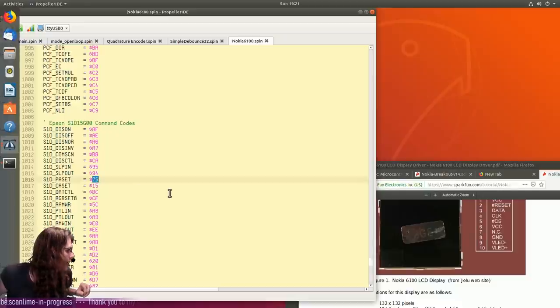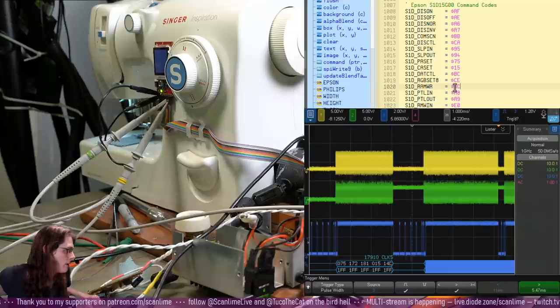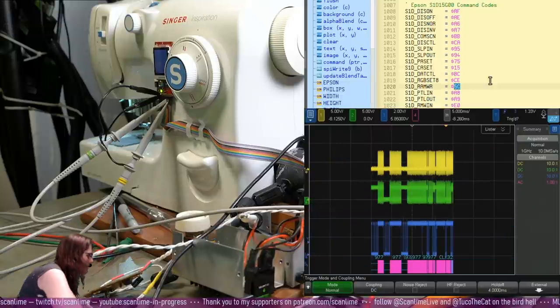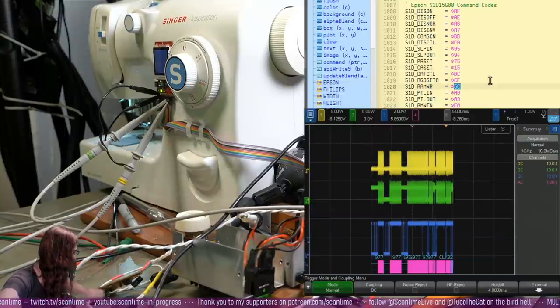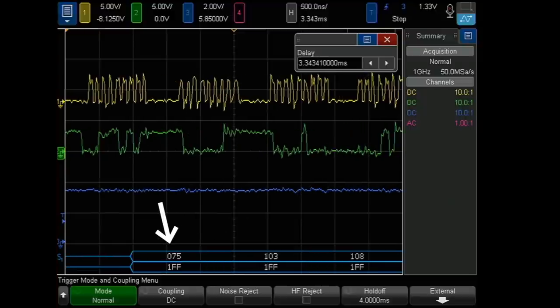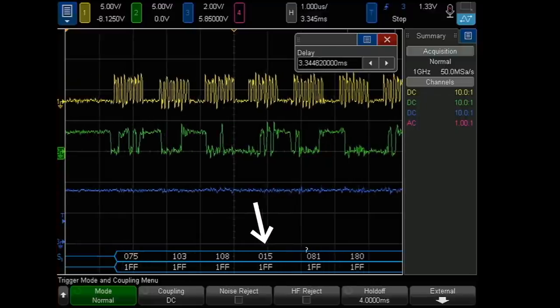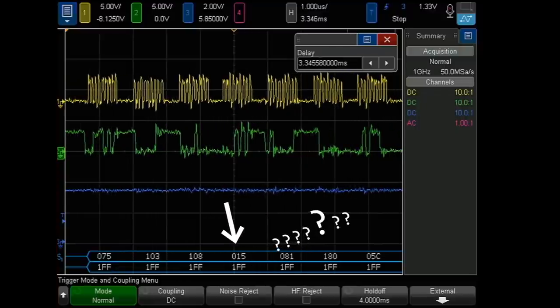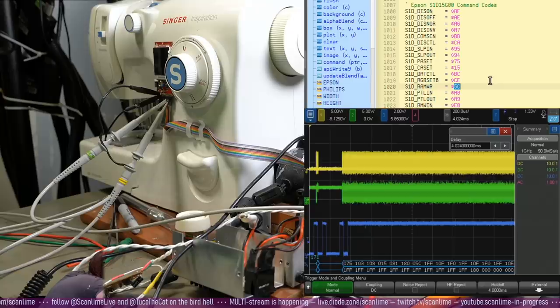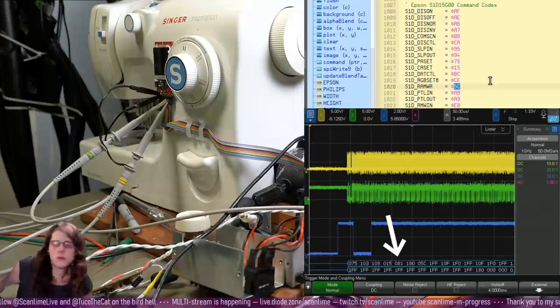So yeah, 132 by 132 pixels. I think we're expecting 7.5. 9-bit SPI, really? And so every time we write to the display, we're sending it PA set, CA set, and then RAM WR. I think I'm just gonna have to do this a couple times until I get lucky. All right, so this is PA set. This is its 2 parameter bytes. CA set. I don't know if that 081 is right.